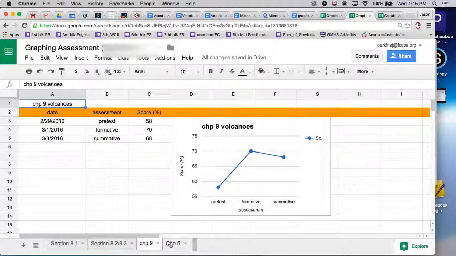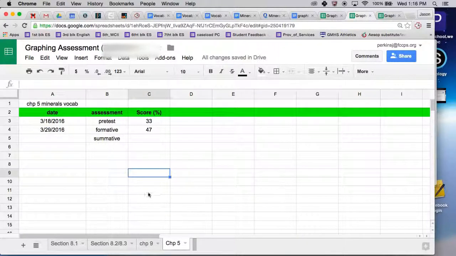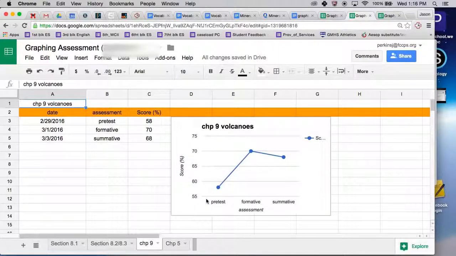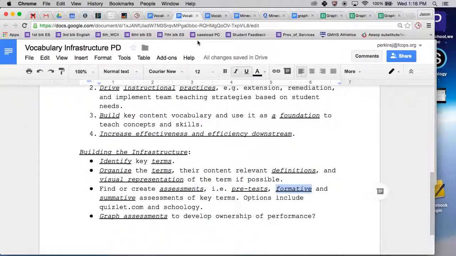They do learn multiple skills in Google Sheets as far as understanding a bunch of different maneuvers and skill sets with graphing. This is also an opportunity to ask them why the results are the way they are. Are their efforts effective? What particular strategies are they using to practice in class? Does their behavior correlate with success? So these are some good opportunities to review that.